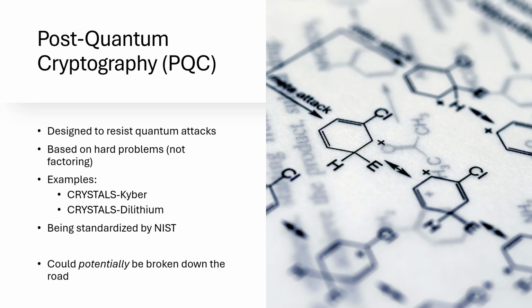Now, the drawback to these equations and formulas that keep the information safe is that there are discrepancies that can and will be found in mathematical formulas and algorithms that could be broken in the future. For example, I believe it was called Psych. There was an algorithm developed called Psych, and it was pretty high up on the list of potential algorithms to keep information safe in the quantum age.